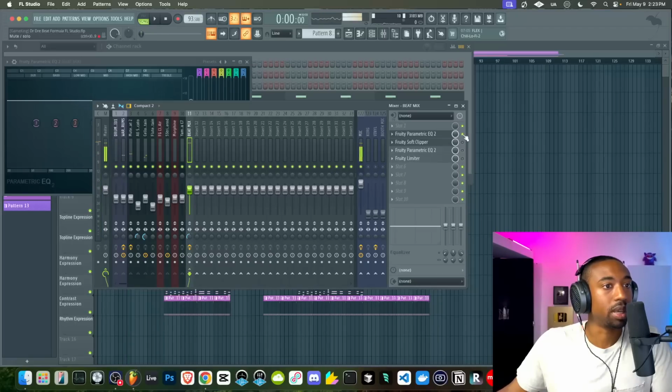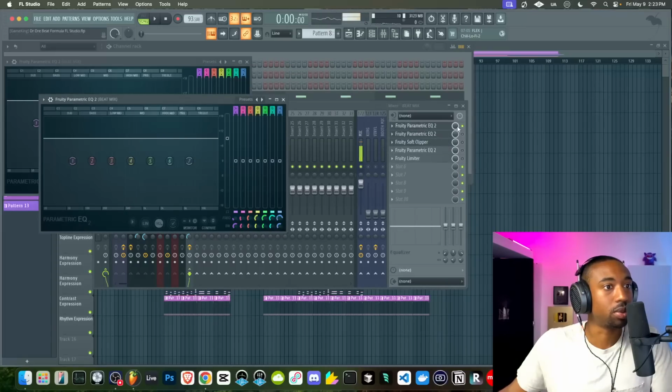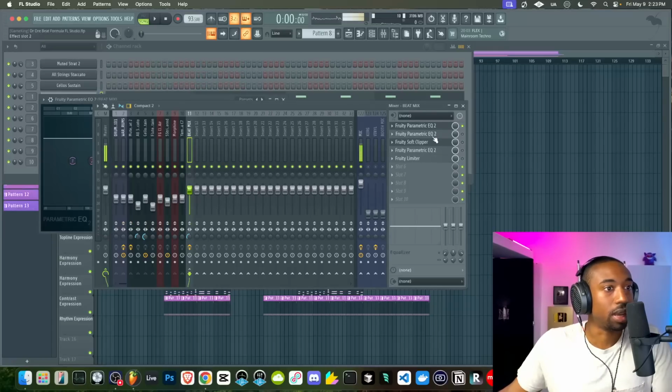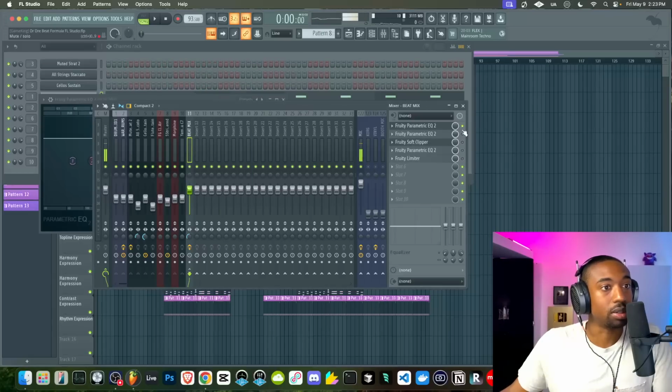Let me do something so we can A/B faster. I'm just going to duplicate this. But for you guys using this project, do not use two of these back to back. This will destroy your mix. So I hope I remember to delete this so you guys don't accidentally turn that back on. Double the volume. That will blow your speakers, guaranteed.